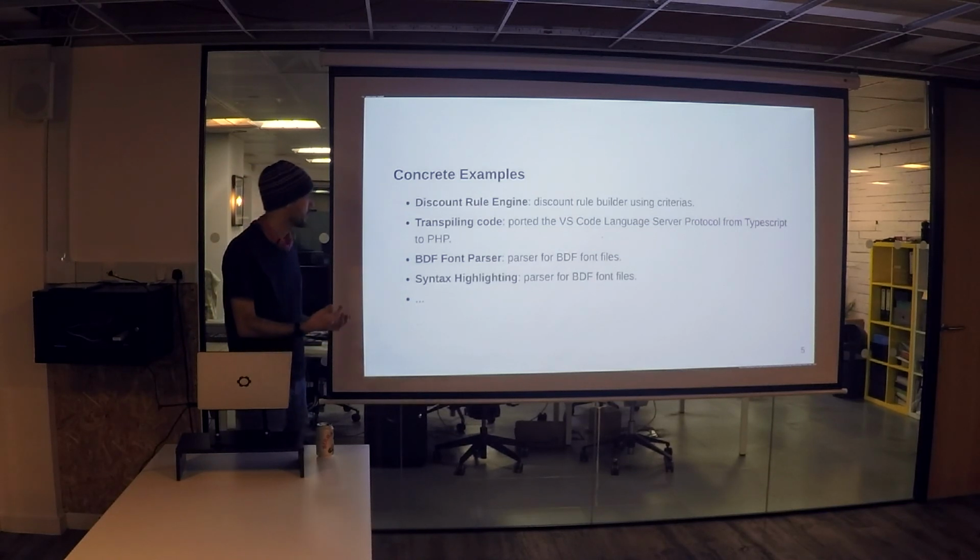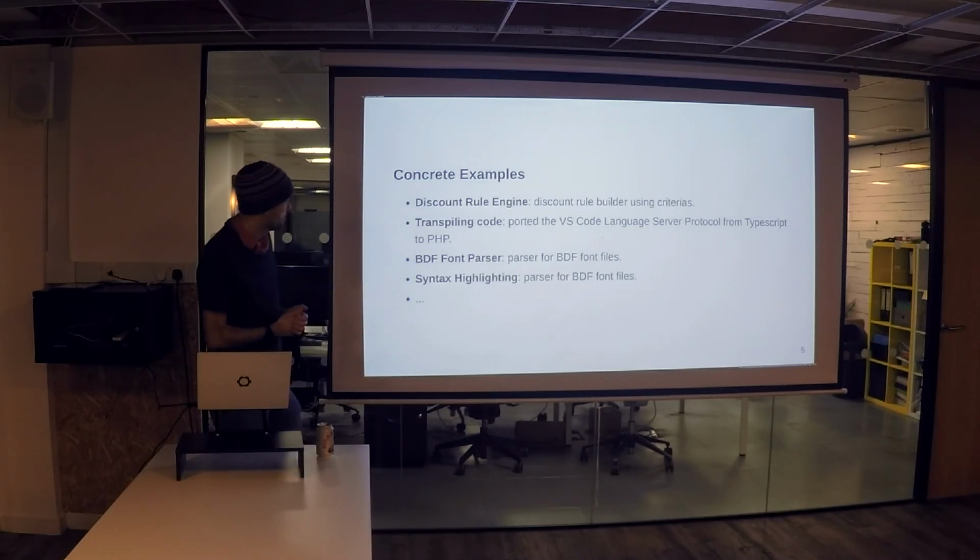Transpiling code. If you generate an AST using a parser, you can take that abstract syntax tree and transform it into different things. For example, I ported the VS Code language server protocol, which is in TypeScript, into PHP. That's pretty cool. It saves me a lot of work. You can write parsers for old font formats.